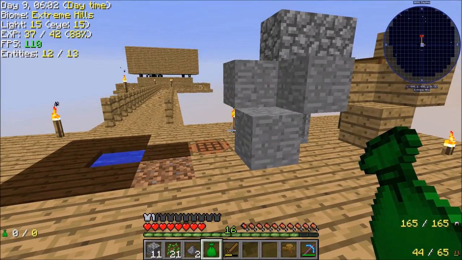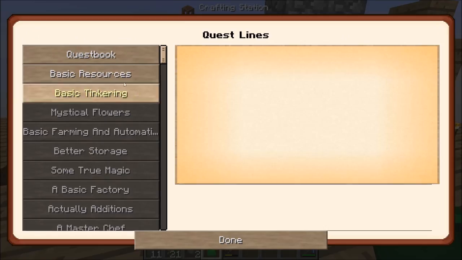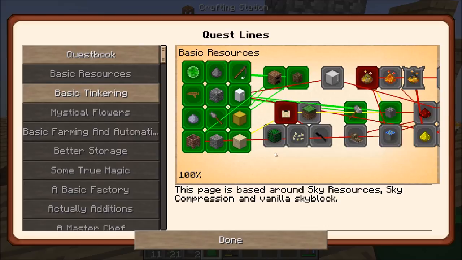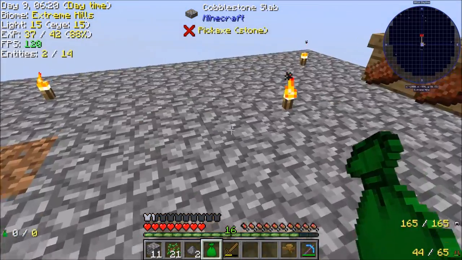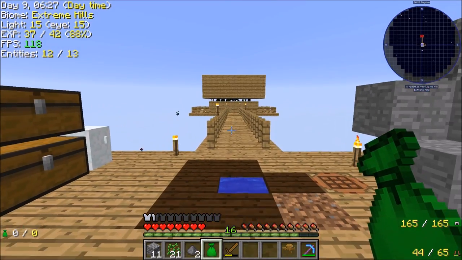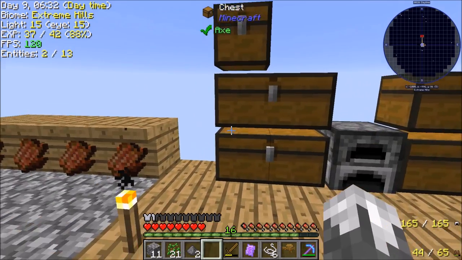Last episode, we made our way through some of the quests. We left off with getting to doing the life infusion and the compressed cactus. Since then, I've basically done not much. Expanded our platform out a little bit, added a few more drying racks up, and killed a few mobs. I was hoping we would get something better than that.